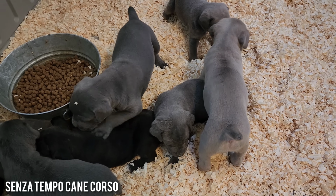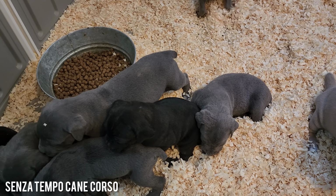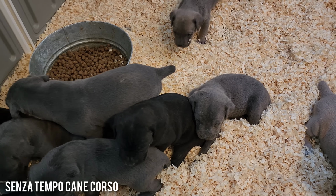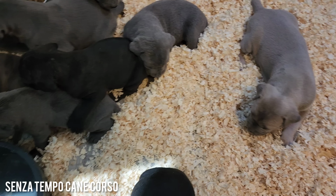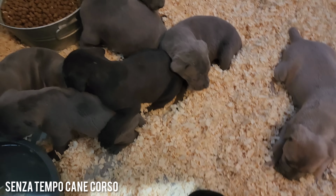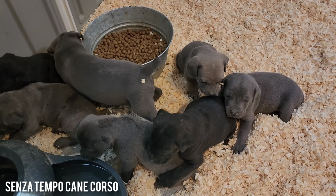I just love them when they're tough, man. You see how he just keeps trying to go dominate everybody? With that rear. Oh, yeah. Big old chunky babies. Sweet babies. Trying to get their attention, but nope. Look at her, or him, they just want to go to bed. They just want to go night-night. Sweet babies.